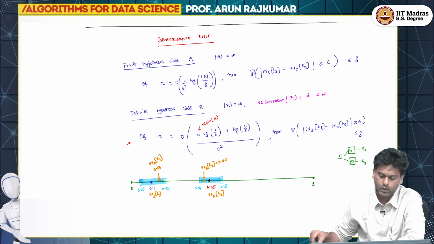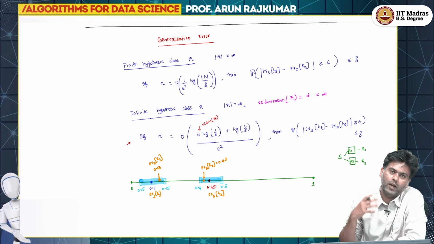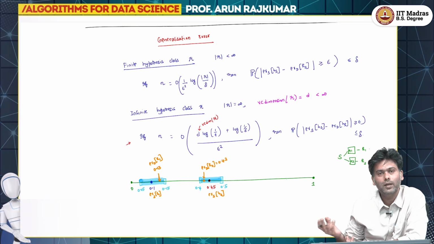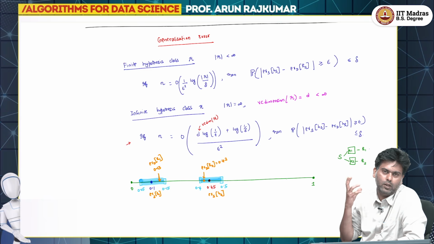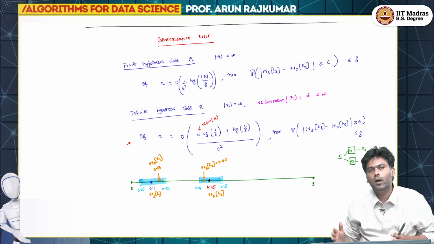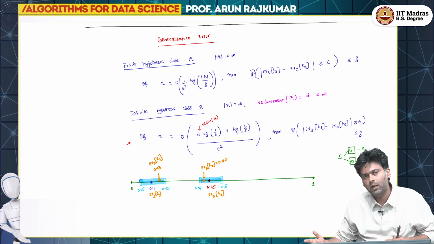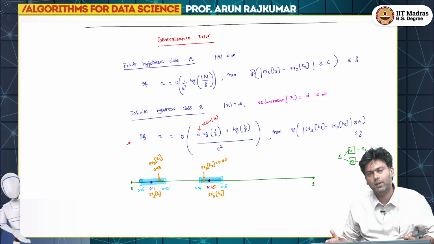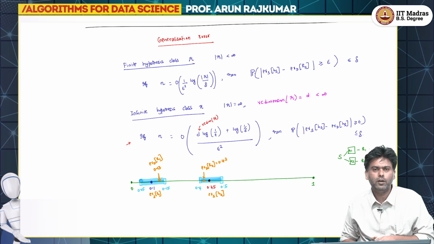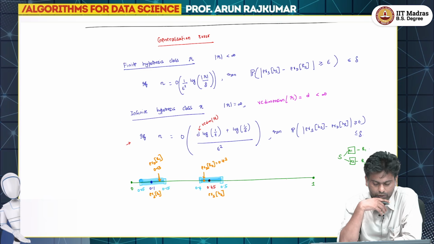And so your train and test error might be far apart, but that is a low probability event. For example, if I had bad data and learned using algorithm 1, my train error might be 0.1 but my test error might be 0.75. For such a big difference between train and test error to happen, I should have gotten really unlucky, which means that such an event happens with probability less than or equal to delta. Let us say delta is 0.01, which means that 99% of the time the test error is going to be in this shaded region.